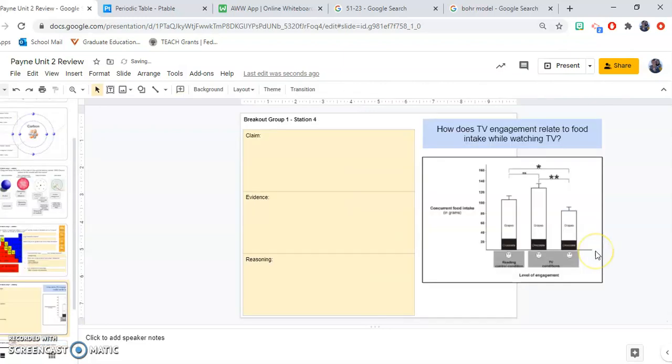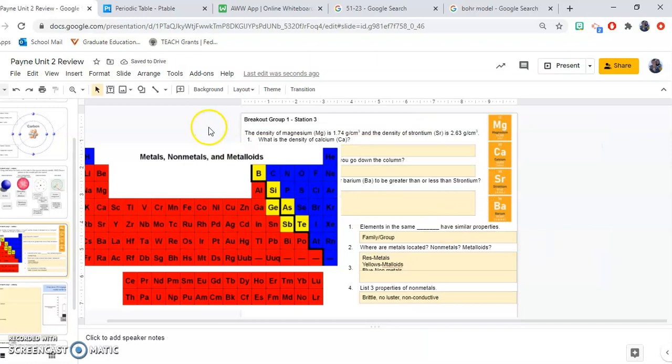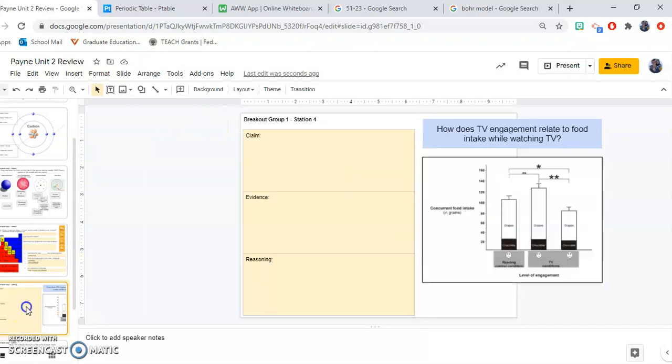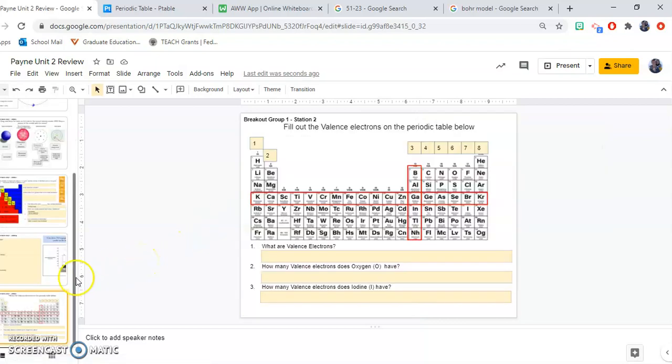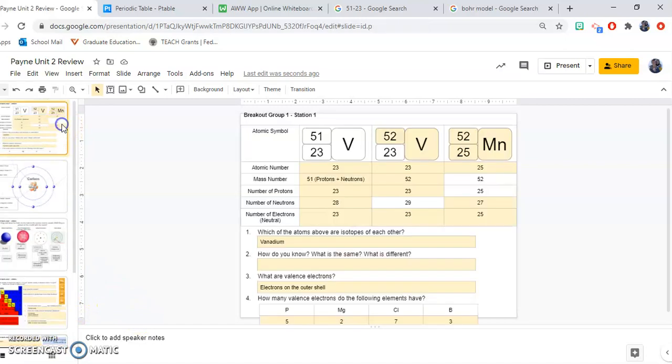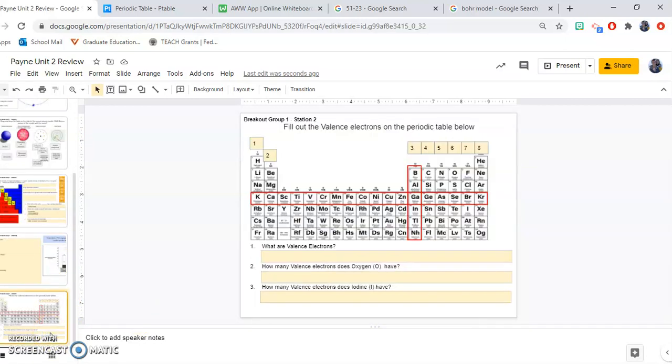All right, so that is slide number 4 for you guys. I am not going to go through slide 5. You guys know how to write CERs. I feel like I don't need to cover that. But I will release one more video of me kind of going through what valence electrons are. I kind of hit on that in this video, so maybe I'll hit on it in this and then we'll be done with it.